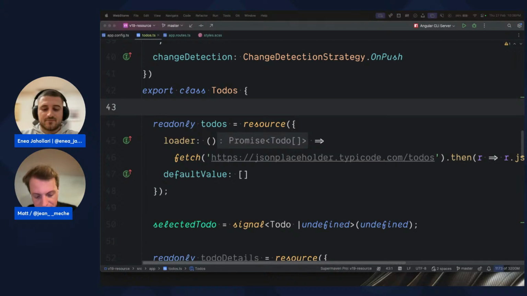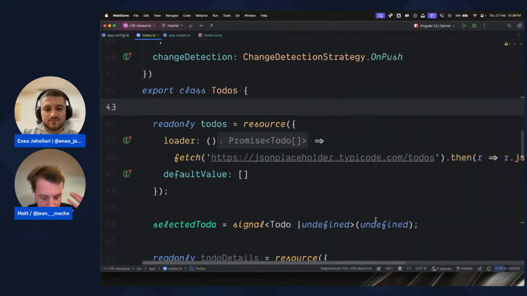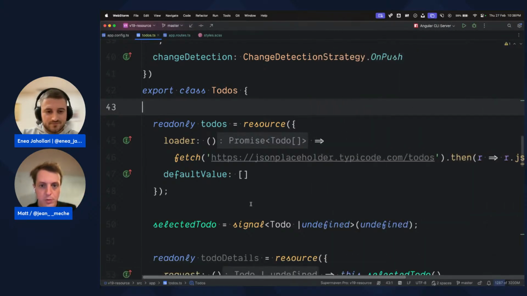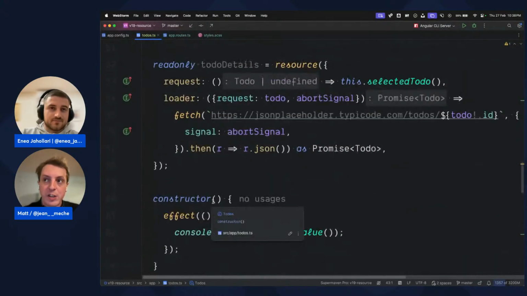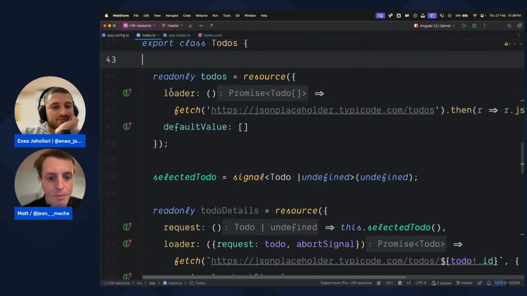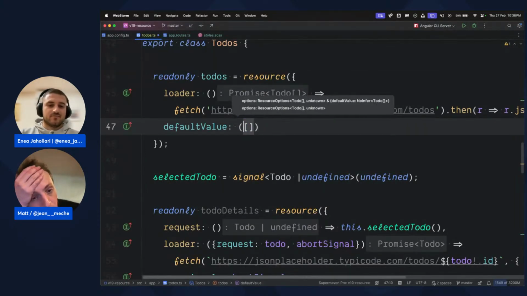So I think the default behavior of not having access to it is correct, because your resource represents the actual state. And when you change the request, you're not in the previous one, so the derivation isn't correct anymore, but you might want to have access to it. So having maybe a parameter that allows you to have access to the previous one would make sense. How that would look, I don't know. I haven't thought about the shape of it, nor have I seen the different comments' details on this.